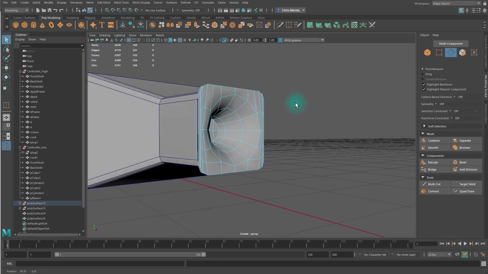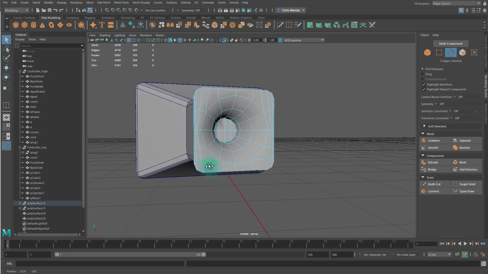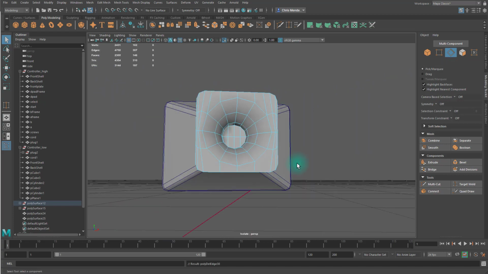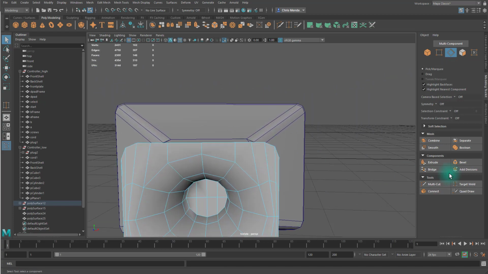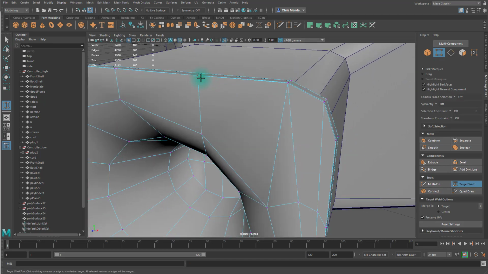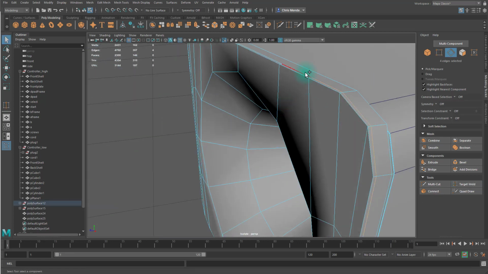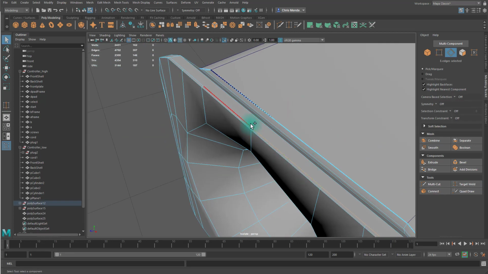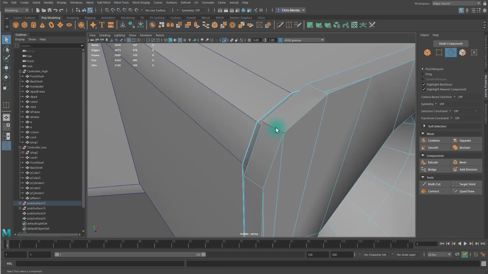We can get rid of that one. And now we can start to target weld and triangulate to reduce our poly count even further. I'm going to delete this reinforcing edge loop first.